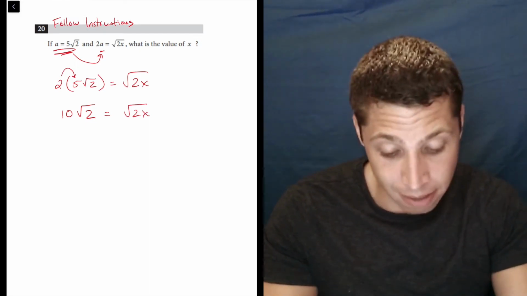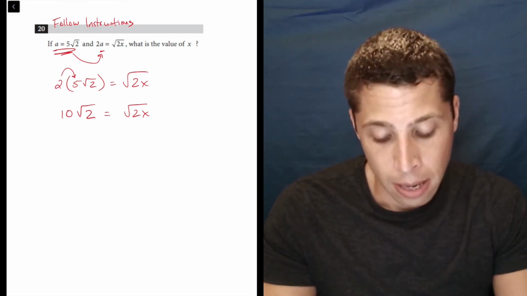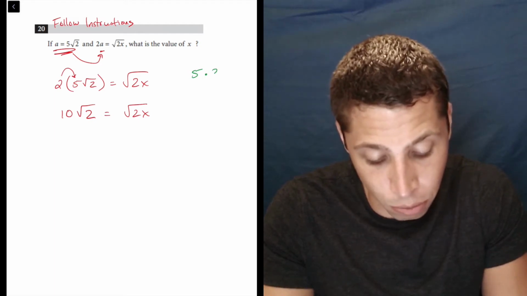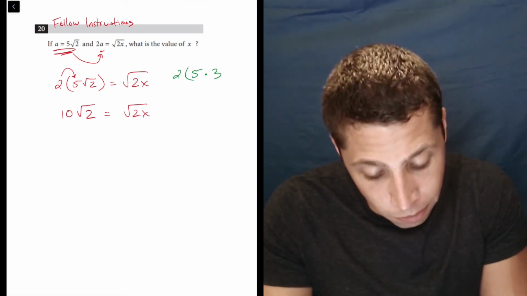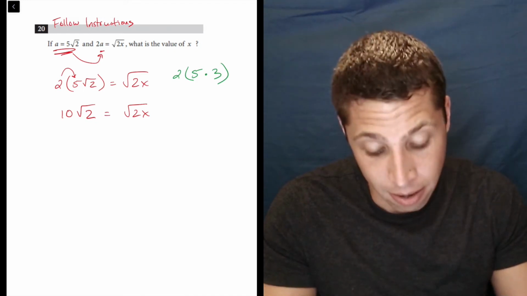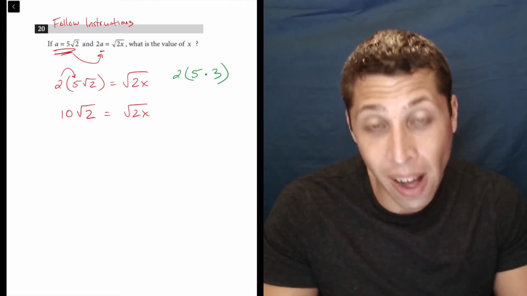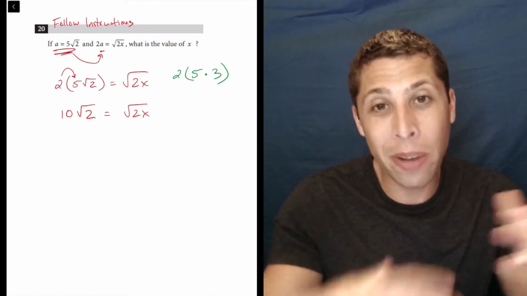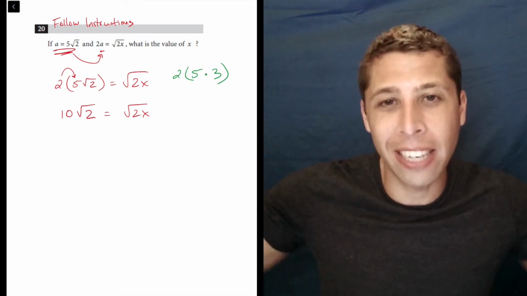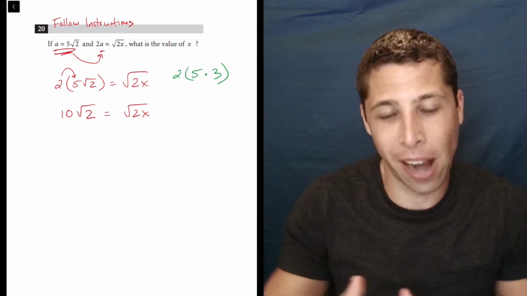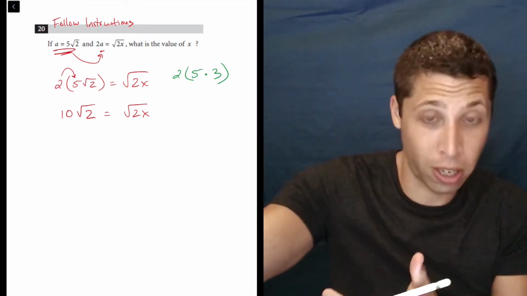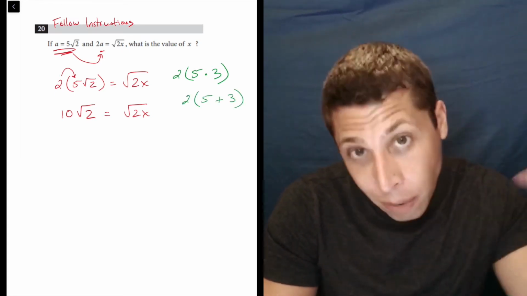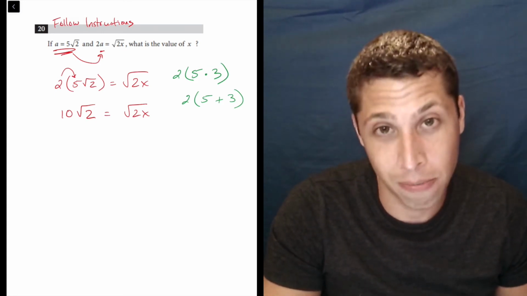Radical 2 is a messy number, but let's pretend for a second it's 5 times, I don't know, let's just do 3. So if that's what we had, we're not going to distribute the 2 because 5 times 3 is 15. We can do that. And so when we have multiplication, we don't distribute. Everything does just automatically mix together. And so we only really do distribution if it was something like 2 times 5 plus 3. Then we could distribute, but honestly, in this case, we would just add the 5 and the 3 together.